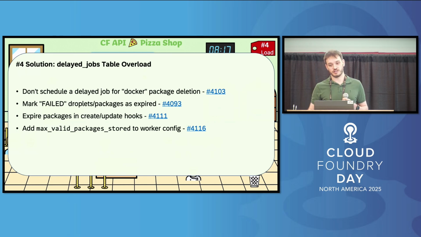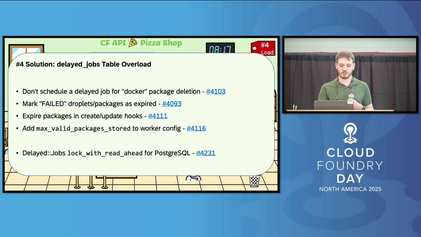And then we also looked into the select for update query because we didn't like how expensive that query becomes if the database is under heavy load. And then we found out that MySQL is actually using a different locking approach, a more optimistic-based locking approach. This is also called lock with read ahead. So basically, this is a query without this for update part.